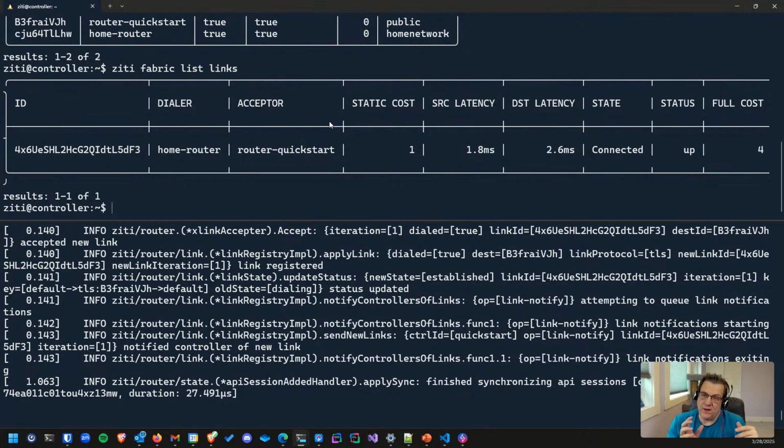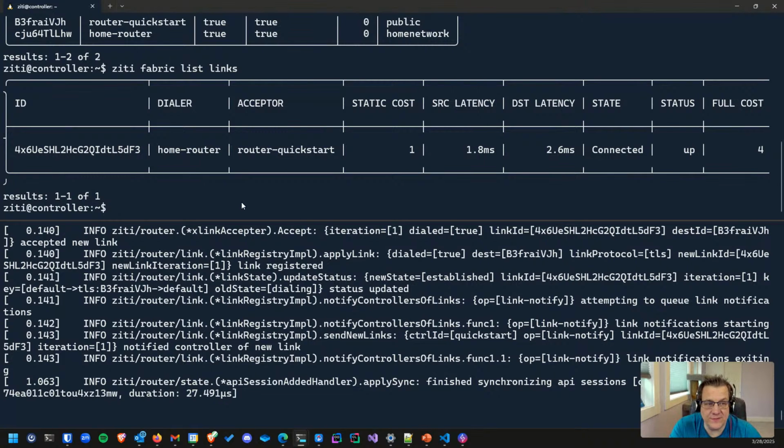And so the older quick starts, the stuff I did way back in the day, was on purpose overly complicated so that people could learn what was going on. Turns out that was just a terrible decision. Nobody really wanted to learn what was actually going on. They wanted it a bit easier and then to learn later as opposed to learn first. And so the quick start came about and works this way. And so now the controller and the router both have one port, and now we have a link. So, well, let's have some fun.